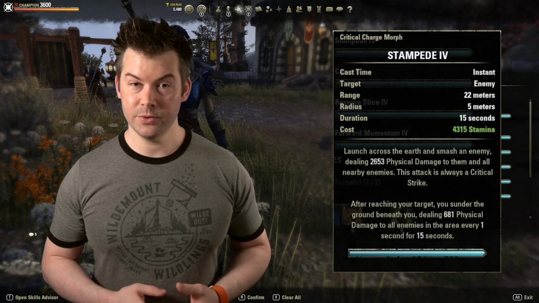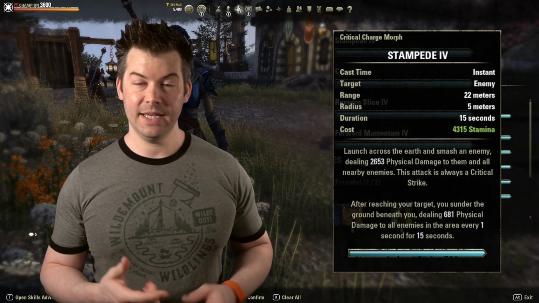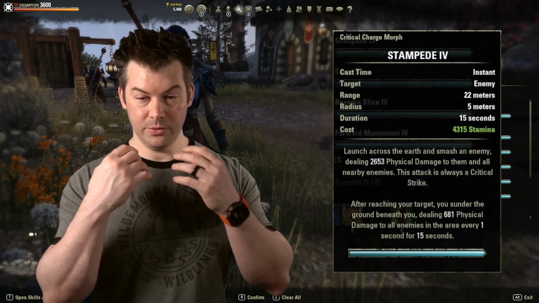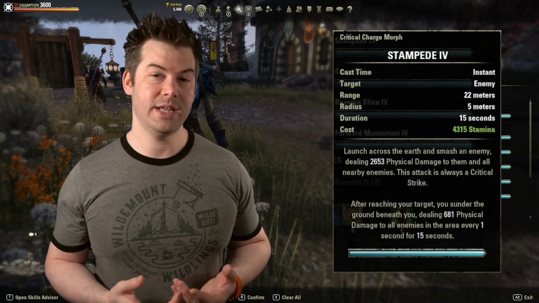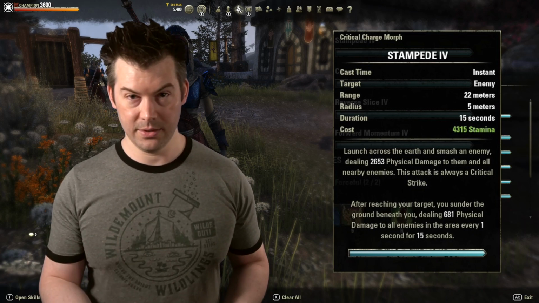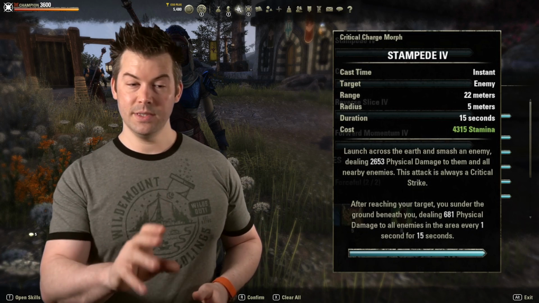After that, we have Critical Charge, and the two morphs of this are Stampede and Critical Rush. So Stampede is the PvE morph. This is the primary one. Whenever you cast this, it does a critical hit every single time. So that's really nice. You've got to keep that in mind. It does more damage than it might at first seem, because that initial hit is going to be a guaranteed critical. The other thing, and probably the most important thing about this, is the one skill on the bar.